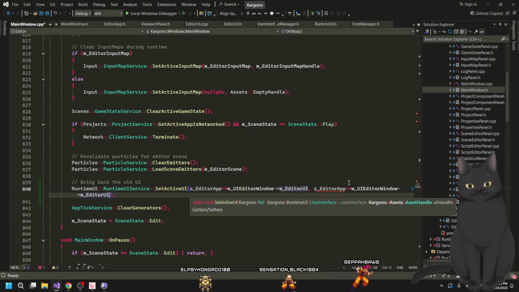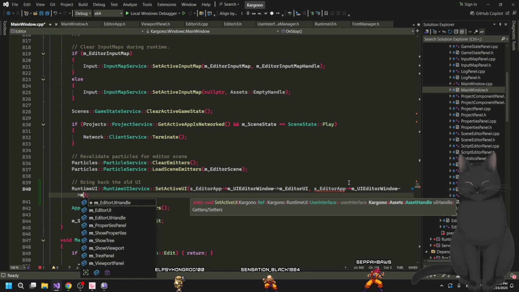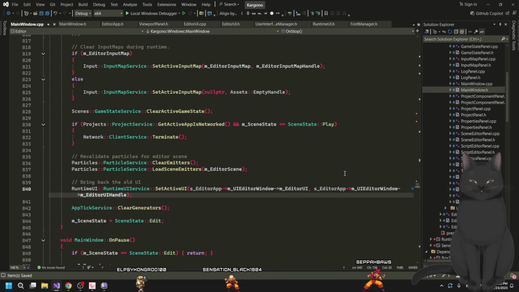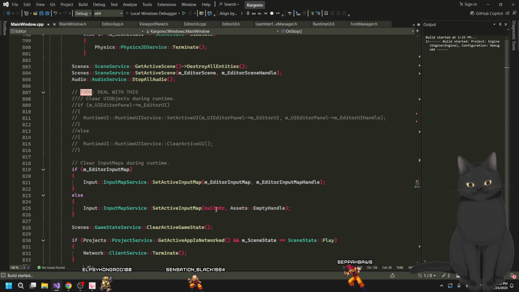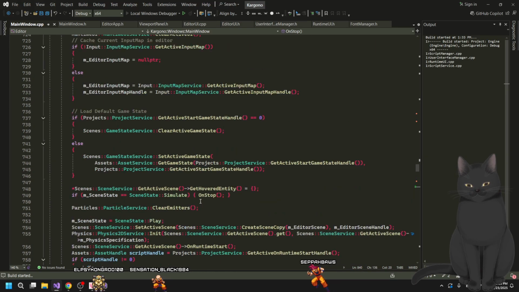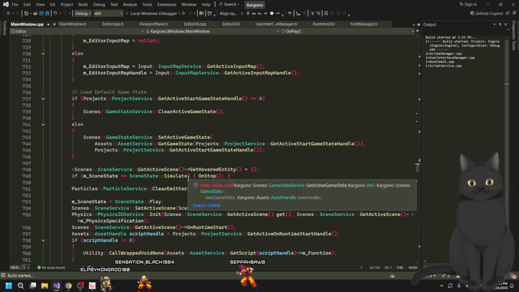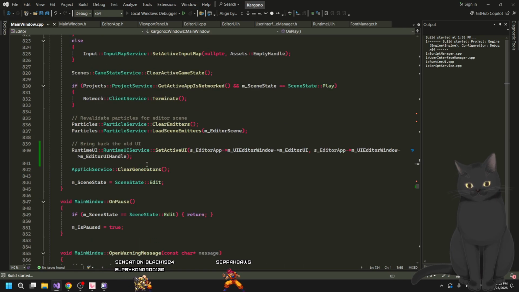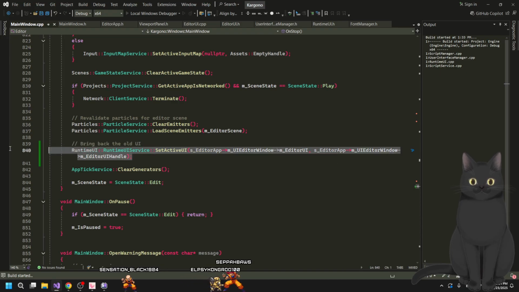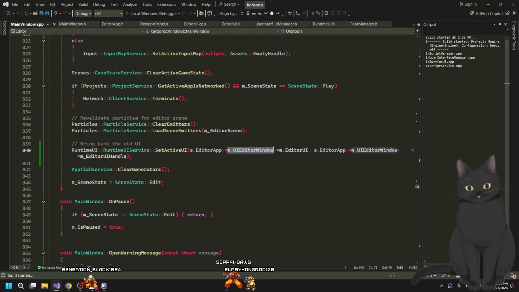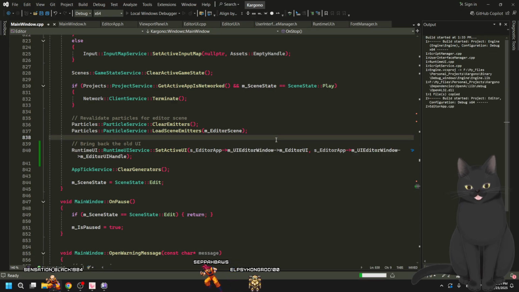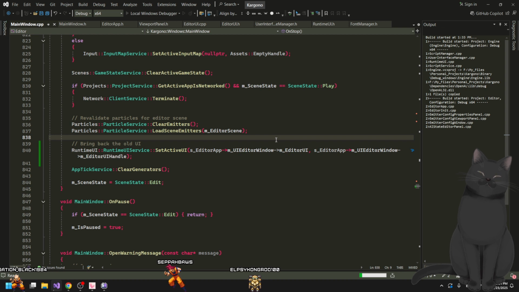Interesting. I never ended up dealing with that bug at any point. I figured I would at some point. Okay, let's see if this fixes it. Should be a pretty easy bug to deal with. So yeah, this clears the current active UI, and then of course we just add whatever we need. And then after we're done, we just set the active UI to whatever was previously cached in the UI editor window. And that way, it should work. Then we can move on and do some actual work instead of just what this bug is.